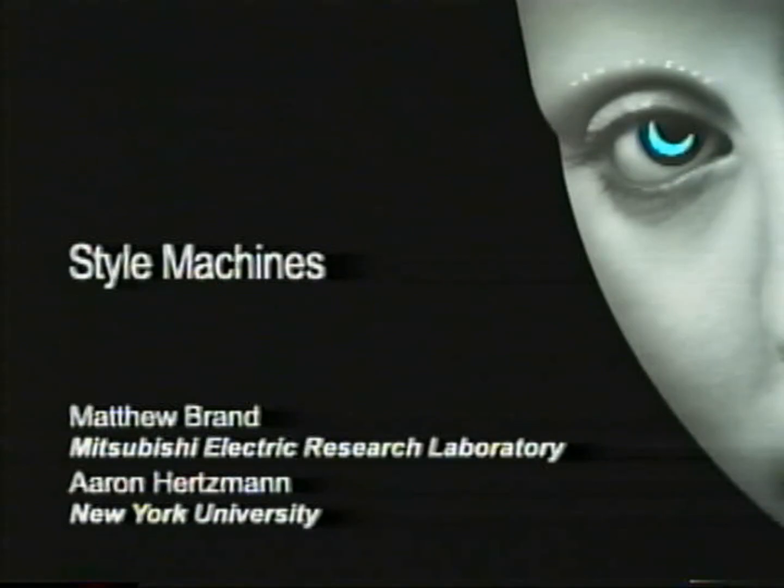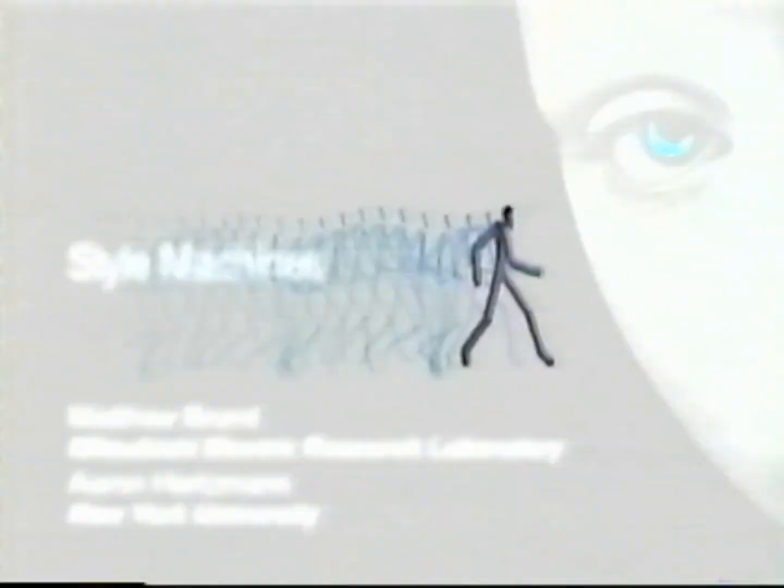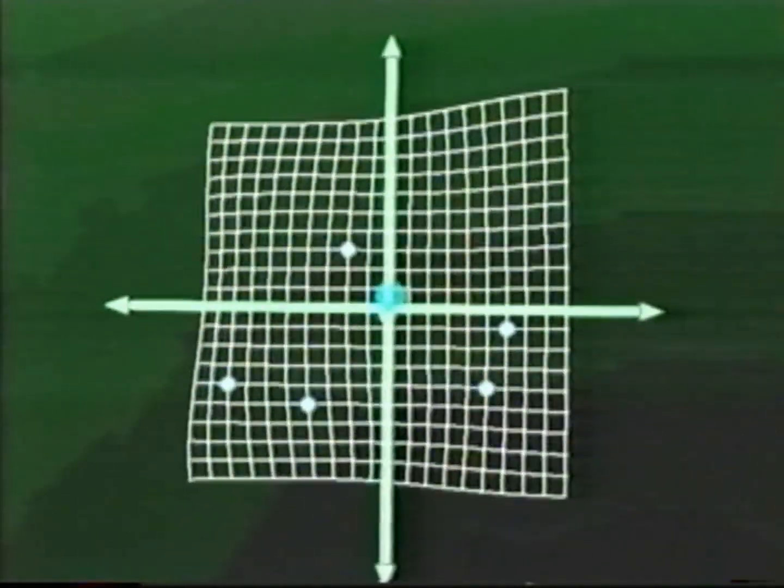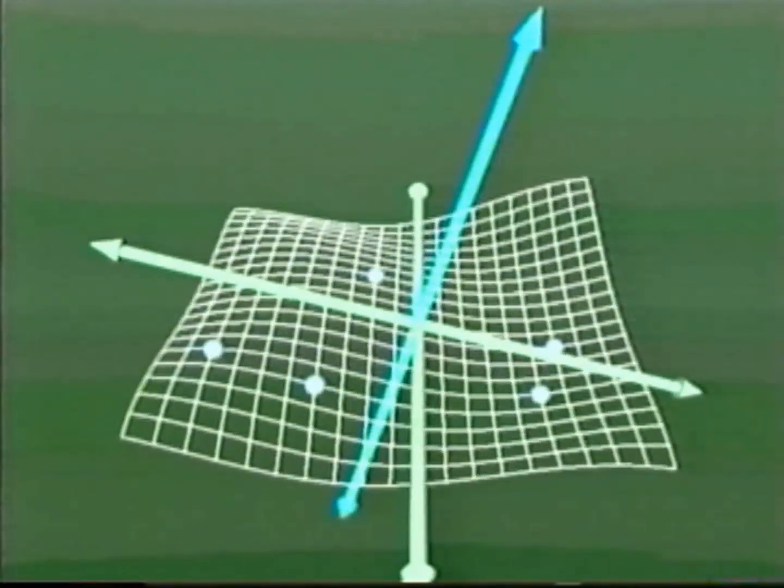Style machines are probabilistic models that can generate animation data in a broad variety of styles. Style machines are learned from data. Instead of learning a single model of the data, we learn a low-dimensional manifold of models that spans all the stylistic variations in the data. Each point on the manifold indexes a unique model. Every model captures a different style. The dimensionality and coordinate system of the style manifold are determined automatically.